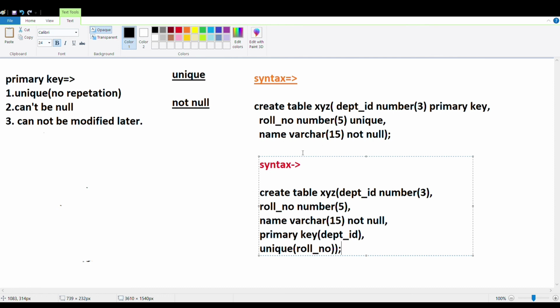So I have written all the syntax and cleared all the concepts according to the constraints of primary key, unique and not null. I am not writing this code in SQL live and running it and creating the table. If you do this, you just create a table using these constraints, and when you try to enter the data, you can check yourself using some wrong input, that is same values for the primary key, or null values for the primary key and not null part, and same values for the unique column. If you try to do it, it will give you an error.